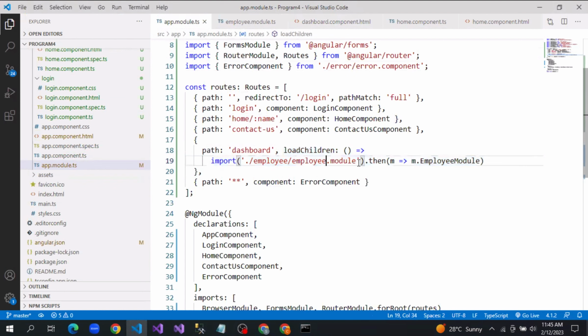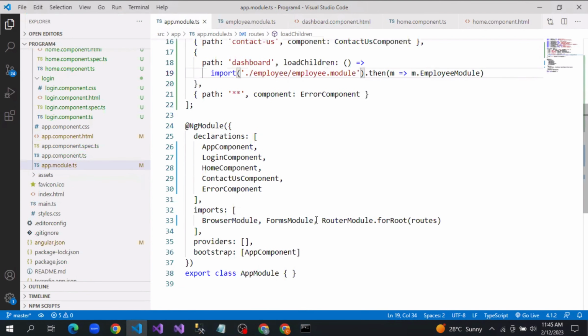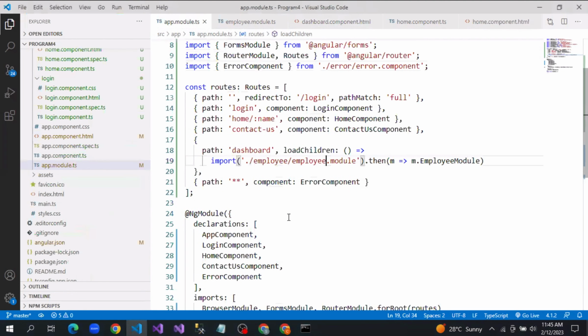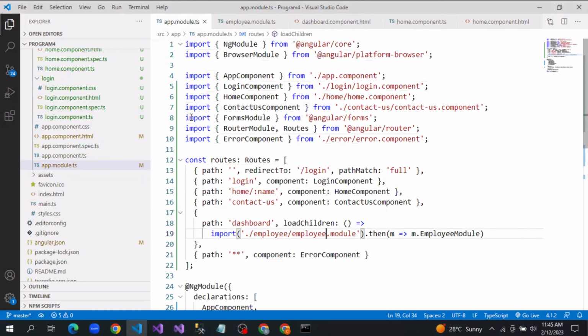So this file may contain multiple classes, right? See, if you observe, I'm loading this forms module. I'm importing the forms module here. But before I do this, what are we doing first? We are importing it from the Angular forms.